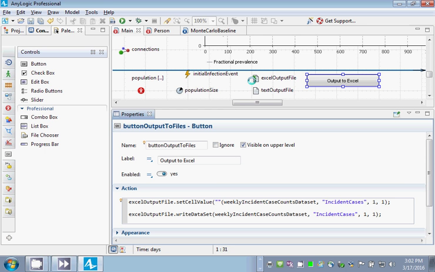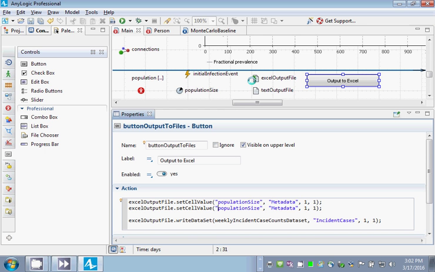We're going to set the cell value so it says population size, and this will go in the metadata sheet in cell 1-1. This is just a label. We're putting population size in quotes in there, so we'll actually put the name in. And then we're going to put the value of population size at column 2. And that's all we're going to do for this.